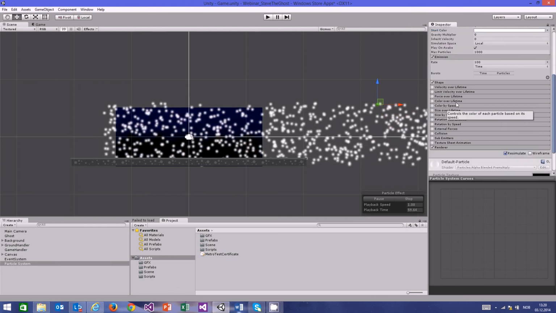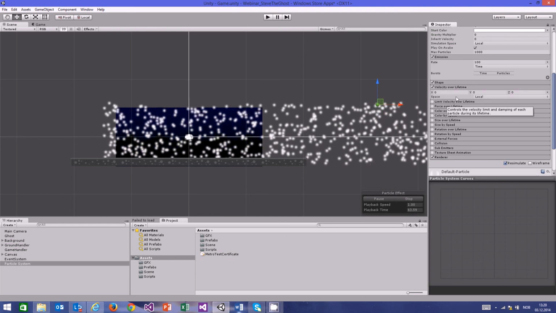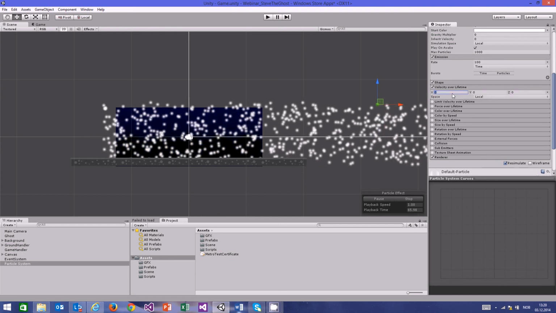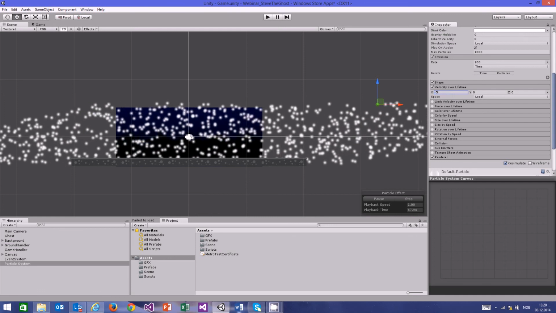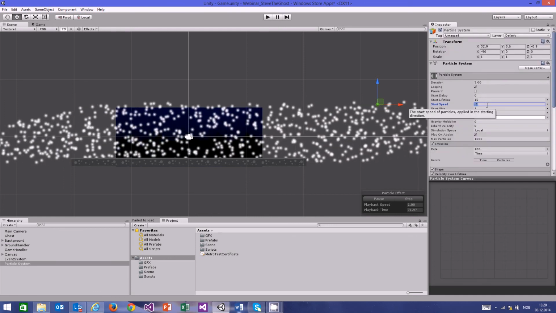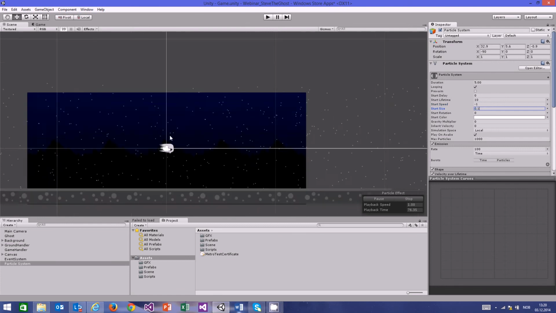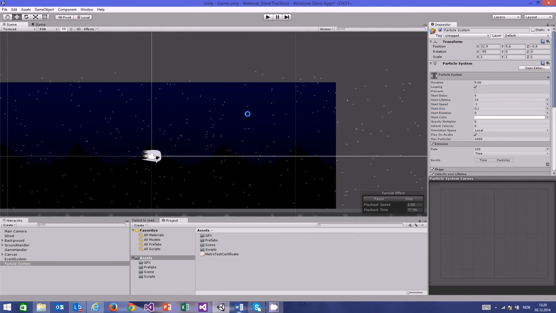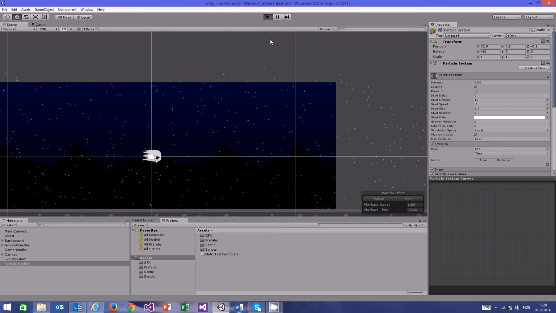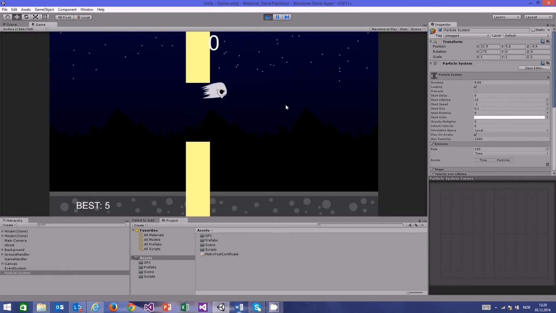And also need to make the illusion of movement, so I can go in here and change the velocity over lifetime. And I know the ground is moving around 7, so I'm going to just put this to -5. And I'm also going to change the size of the particles, 0.1, just to create the illusion of snow. If I go ahead here and hit play, you can see that it's starting to snow when I'm starting the game.